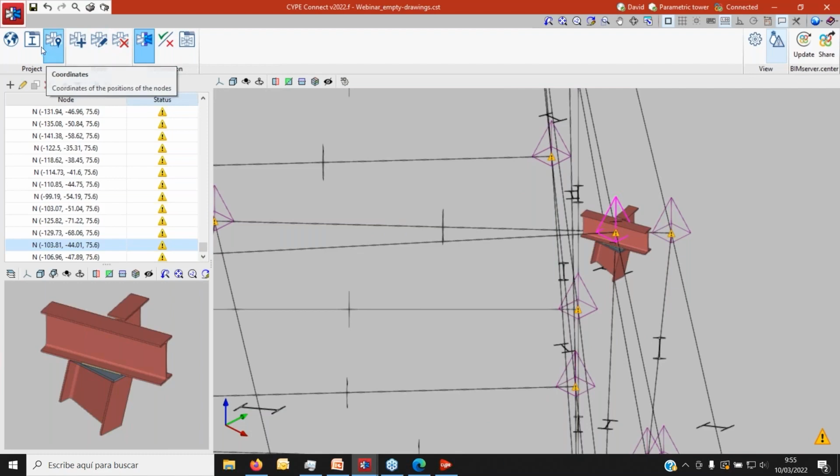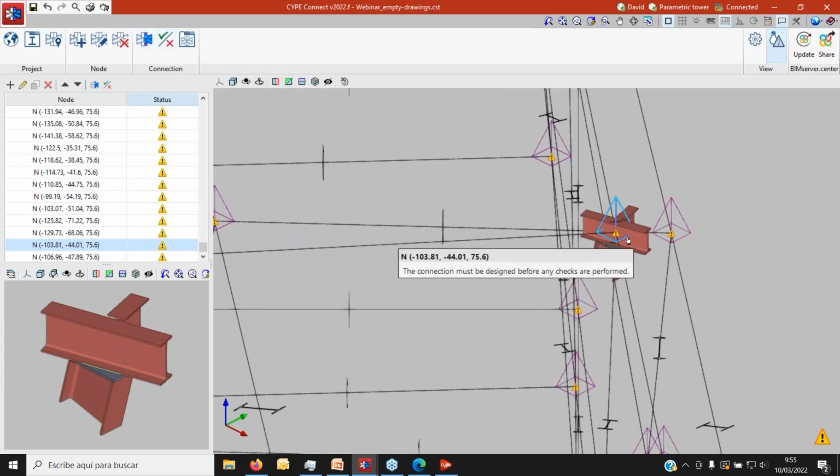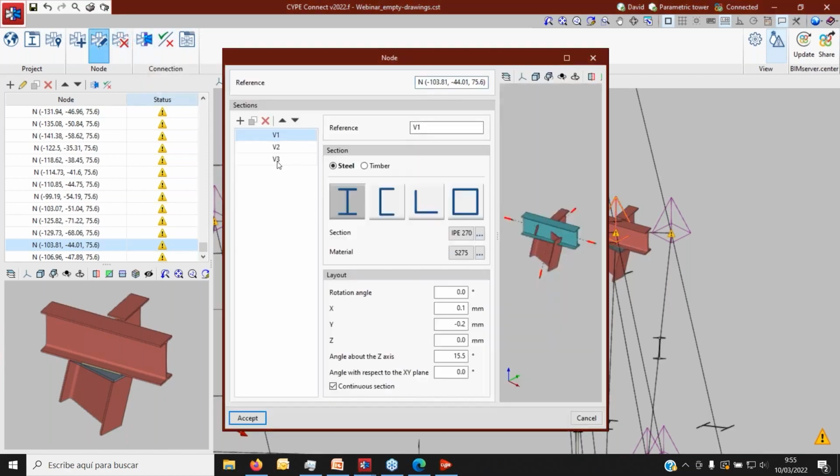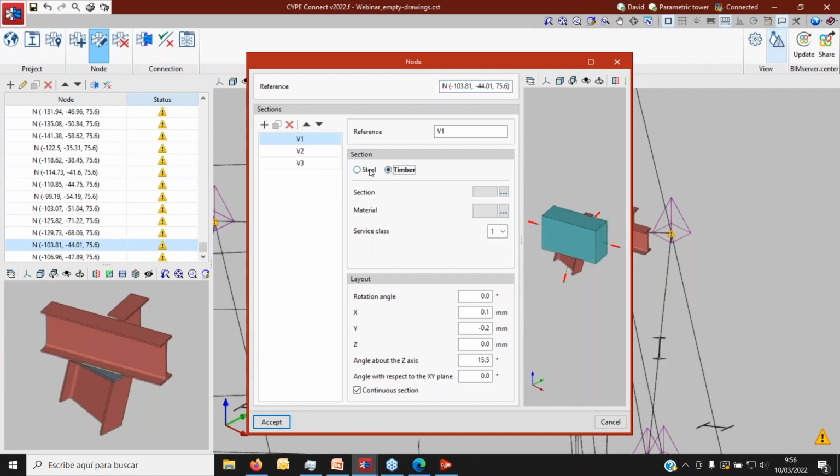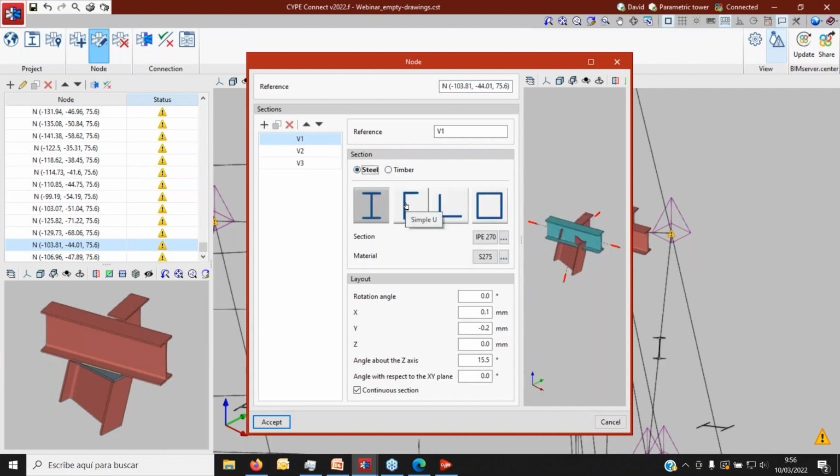Yeah. Of course, you can set up the libraries of materials that you can use throughout the model, and you can change the sections that you're going to work with in each connection. So for example, if I were to edit this node right here, you will see that we can set up how the node is going to work. We can change the section. So for example, instead of working by default with this section, we can change it to be a timber or a steel one, or we can change the section series that we're going to use. Like for example, we can turn it into an L or a C.